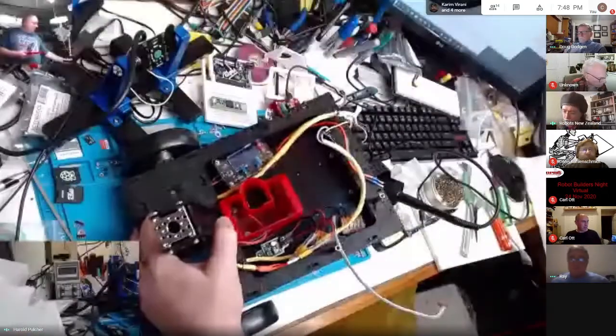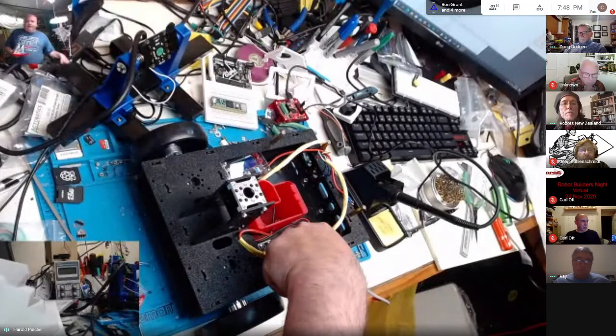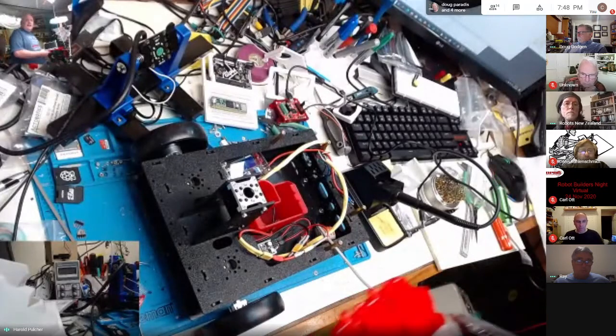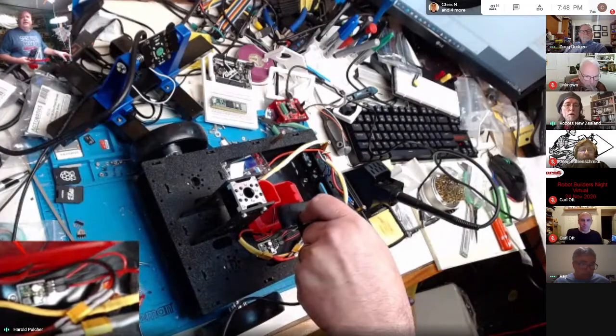Well, Pololu has those little 5-volt regulator power supplies, the little tiny ones. They're like half the size of a postage stamp, and they come in... Which is what that is right there. That's what one of those is. And that's one of the 5-amp versions too, which just surprised the hell out of me that something that small can push 5 amps. So I got my, there it is. Let me show you something.